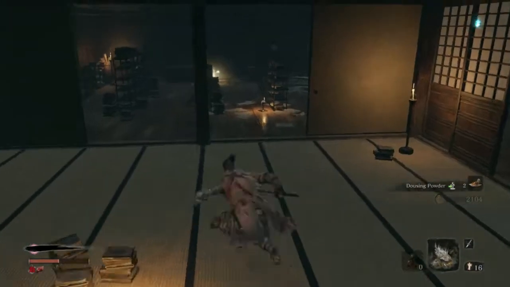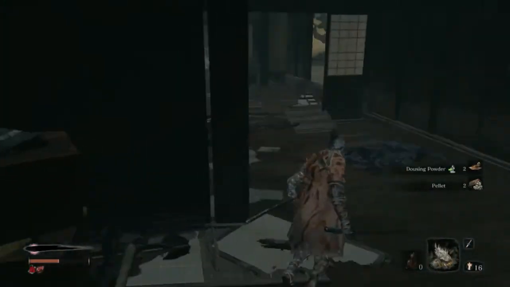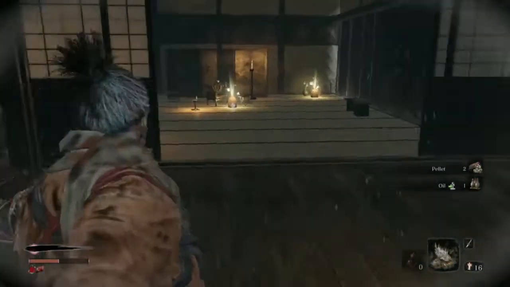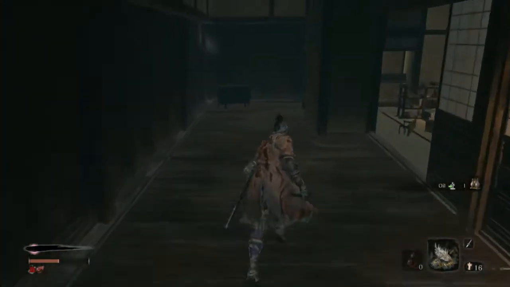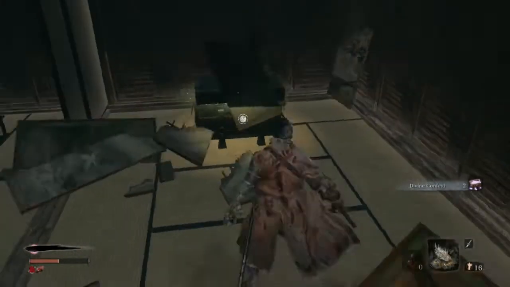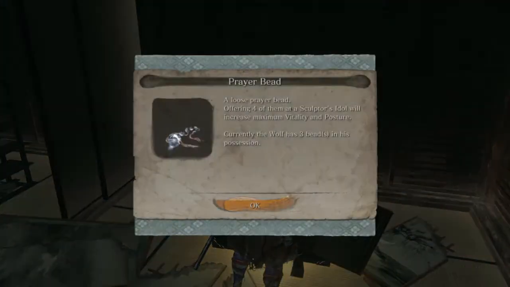Dowsing powder. A pellet. We're not going to use that pellet now, because like I said, there's no more enemies. Oil. And a secret passage right here, which will lead us to even more items. Divine confetti. Whew. We probably have enough divine confetti to fight that first headless, to be honest. So we might go do that before episode's end. Prayer bead.